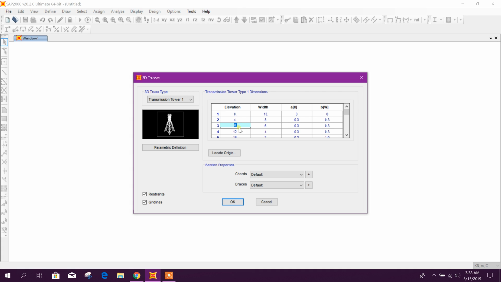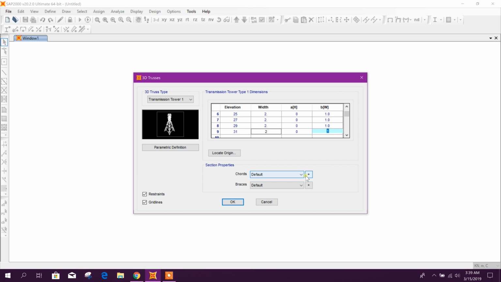So for the base, from 0, this is from downside to upside, height 10, 15, 20, then 25. From here we will use 27, 29 and 31. It's 29 and here 31, 2, 0 and this 1.